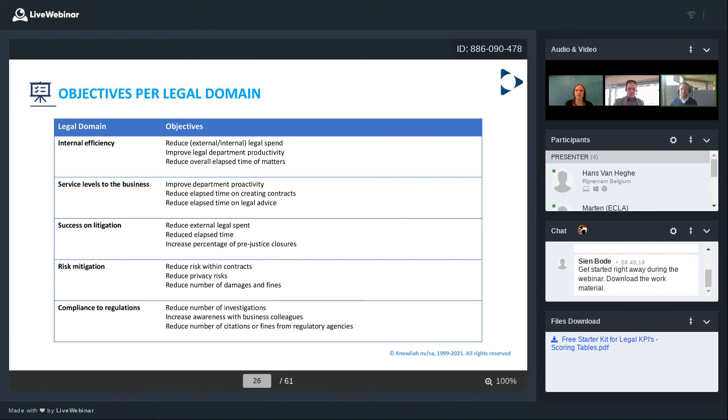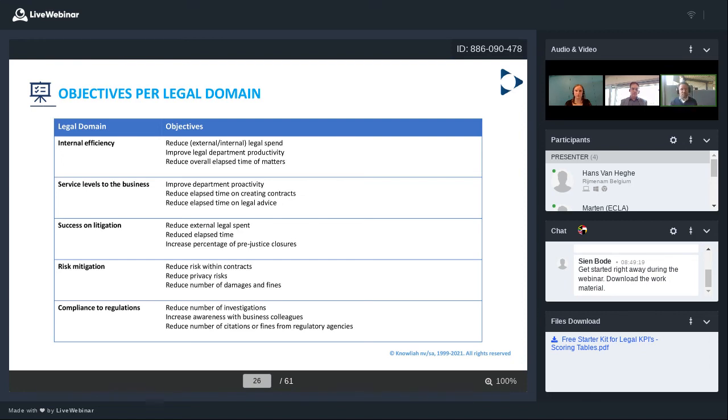Success on litigation means that we reduce the external legal spend, reduce elapsed time, and increase the percentage of your pre-justice closures. These are very specific objectives that you can define to have KPIs within the domain of success of litigation. Risk mitigation, extremely important.